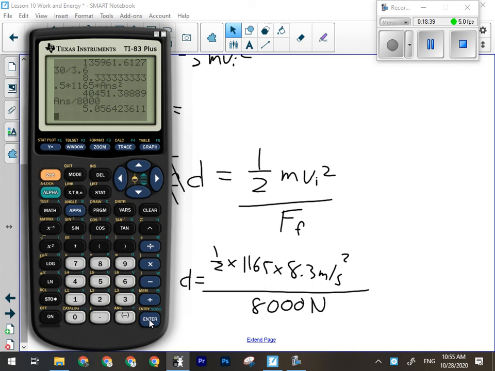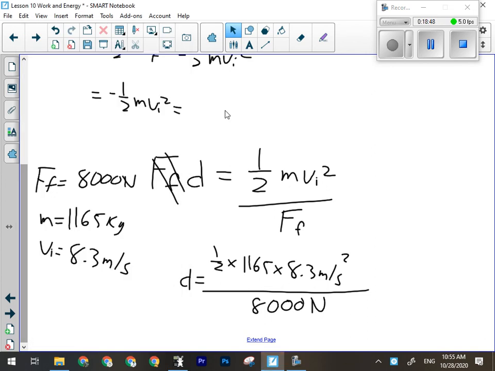All right, so at that speed, it'll take 5.05 meters for my car to stop. Okay, that's at the speed limit. Okay, 5.05 meters, guys. So from here, that's not too bad. You get a pretty good chance of stopping before you hit the kid. Okay, 5.05 meters. Not too bad.